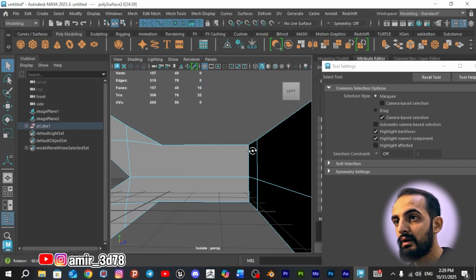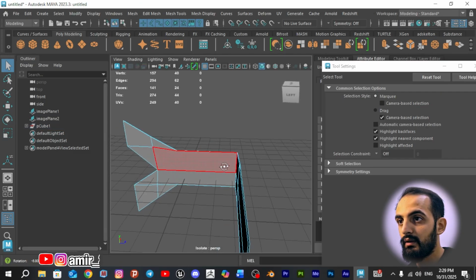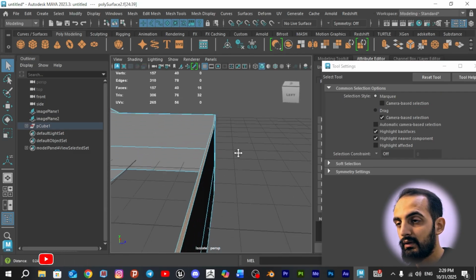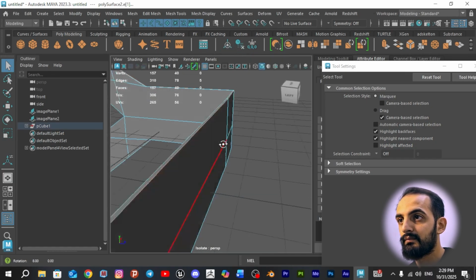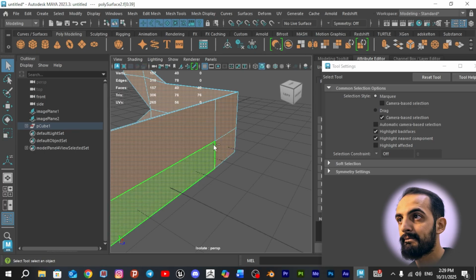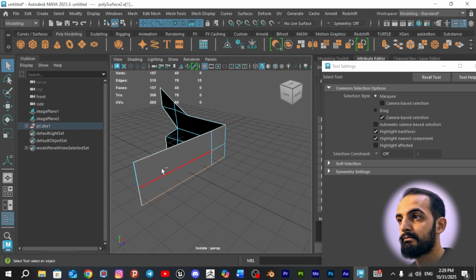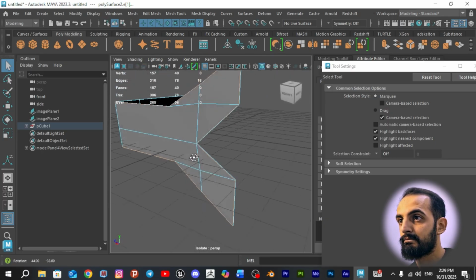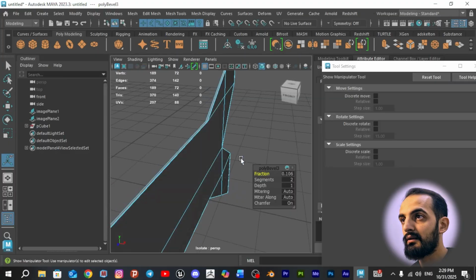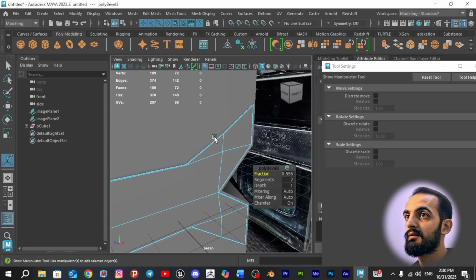Actually, we don't need the back of our model, because I think we need that. Render. Control B and a little friction to smooth that.